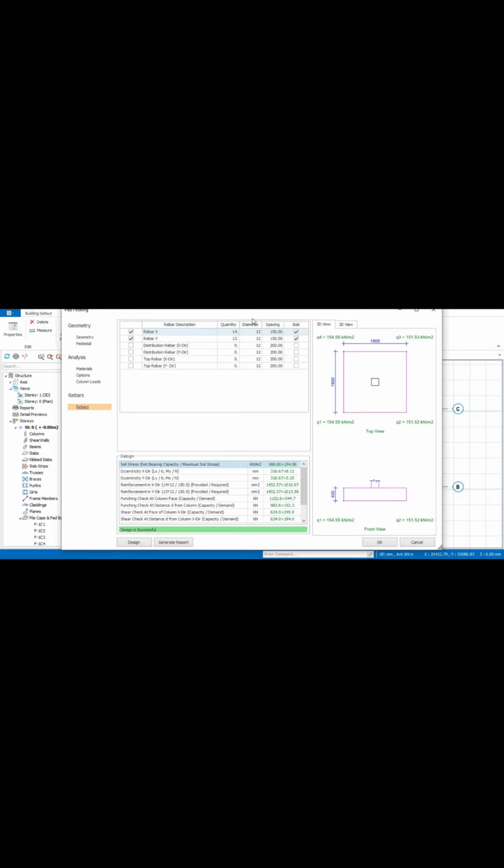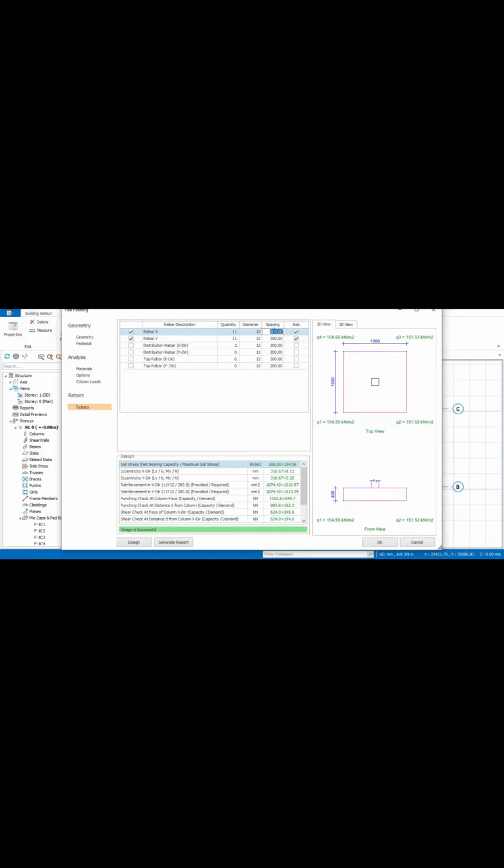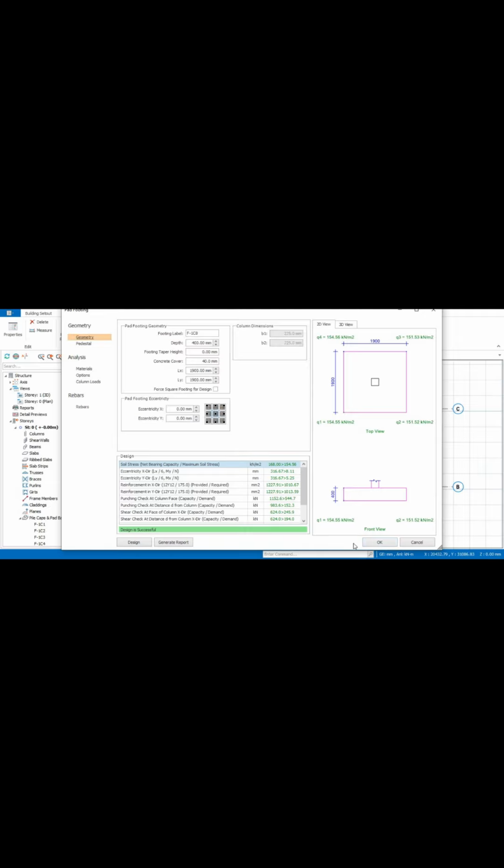So what you can do here now is change this to 200. Change this to 200, and it gives us 11. Then you can change this also to 200, and you see that it gives us 11. When you look at it, we are actually looking at using 12, but at least we have 11. So you can also use 175 here, and when you use 175, you see that it is 12. Then you can go here and choose 175 and see that it is 12, and our design here is still very successful. When you press OK, you realize that your design is still very successful.